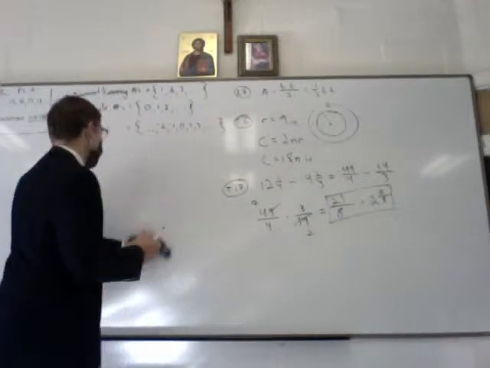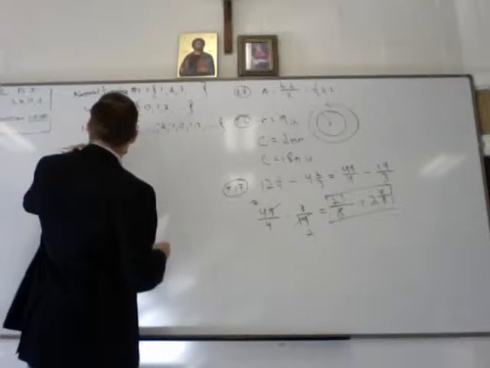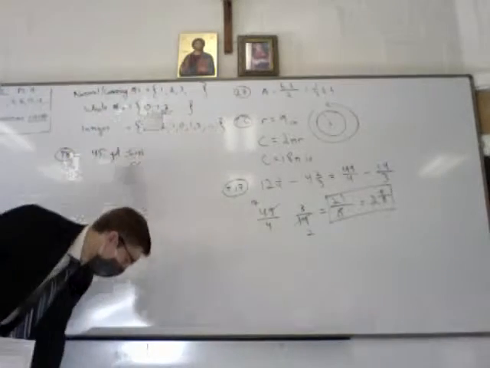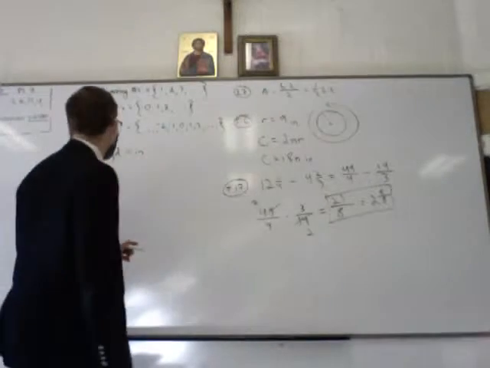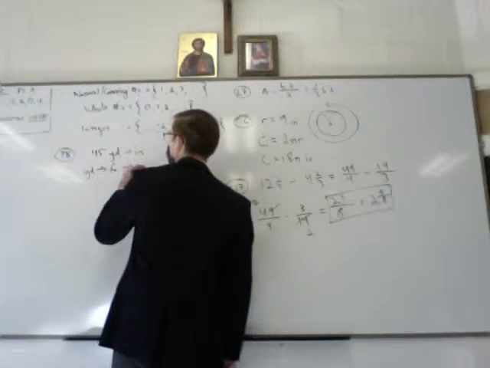Test problem 8, unit conversion. Use 2 unit multipliers to go from 45 yards to inches. We're not going to go straight from yards to inches. First of all, they tell us to use 2. What are we going to do? We're going to go from yards to feet, and then feet to inches.